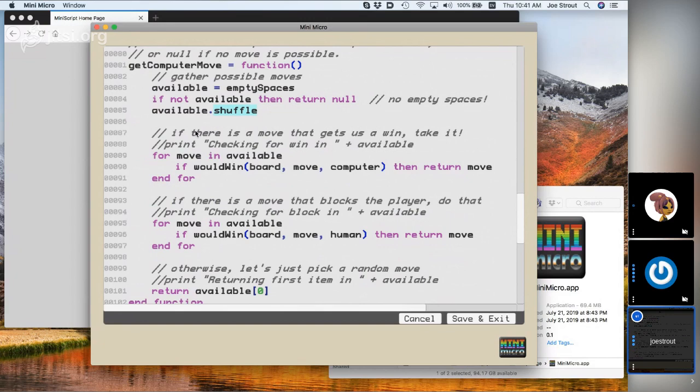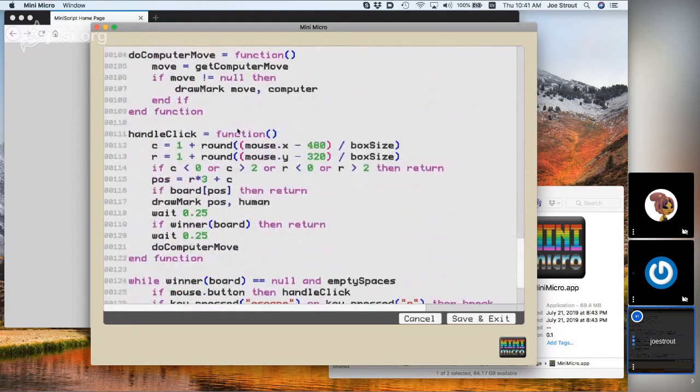And that's pretty much it. So, available at 0 — I don't see you calling a random here. Right, here's the randomness: I shuffled the available list. Got it. Okay. Yeah, I don't think Python has a built-in shuffle, but no, that's cool. Yeah, MiniScript does. It's got shuffle and sort.